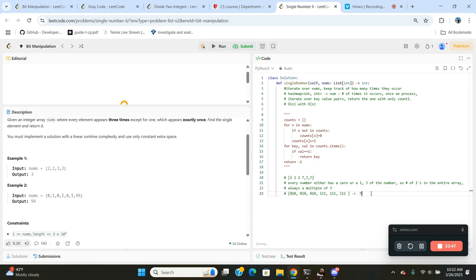So for example, in this array, in the third bit, we see that it's 0, 0, 0, 1, 1, 1, because 7 occurs 3 times and has a 1 in the third bit. So it occurs 3 times. The second bit, for example, 2 has a 1 in the second bit and it occurs 3 times here. 7 also does as well. So this occurs 6 times. The first bit also occurs 3 times, because the 1 occurs in 7, but 1 doesn't occur in this, right? So we can also see that this is always a multiple of 3.